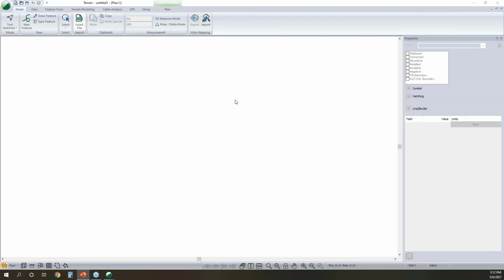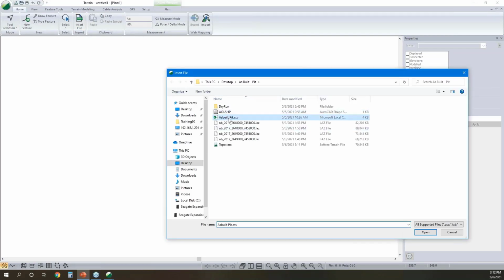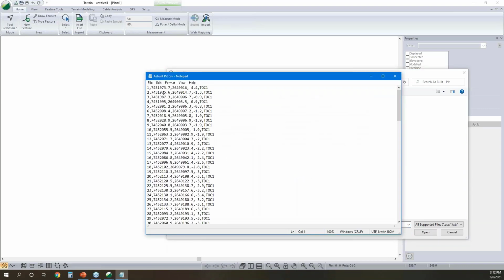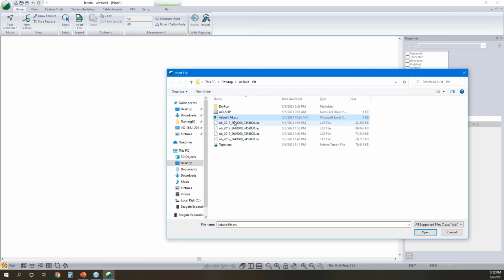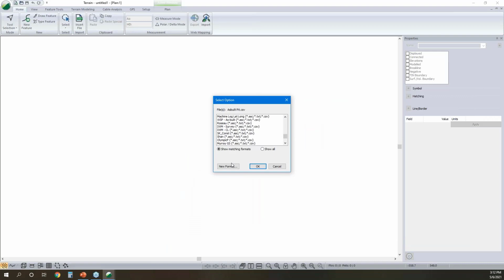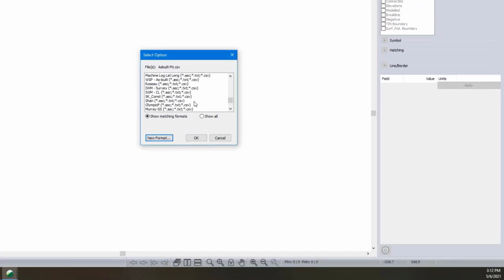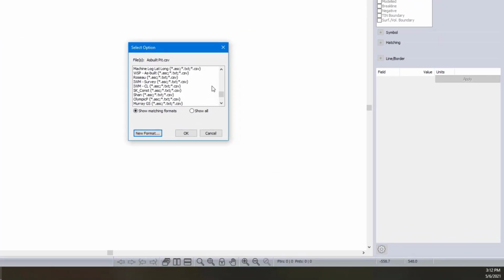And I'm going to click Insert File. So this data set is a conventional survey data set. So just to see what we're dealing with, this one's set up. We've got our point number, coordinate, elevation, and point code. So for that, rather than having to format how that's suggested every time we open the software, we can build an IOP. And an IOP is just a matter of clicking New Format and telling the software, I want my X column to be column 2, Y column to be column 3, and my different point codes to mean different things. So I've already got that done here.